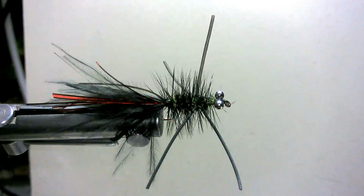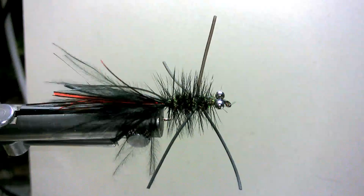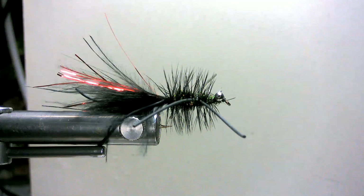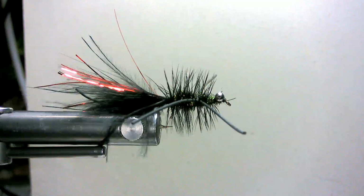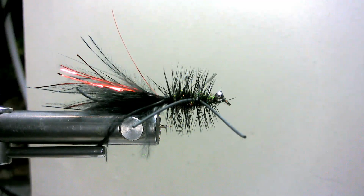I call it the silver-dyed witch, and I got the name from when people would holler at my granddad and say, "What are you using?" And he'd always holler back, "A black water witch." And so it was kind of a joke between us, and so that's how this fly got its name.